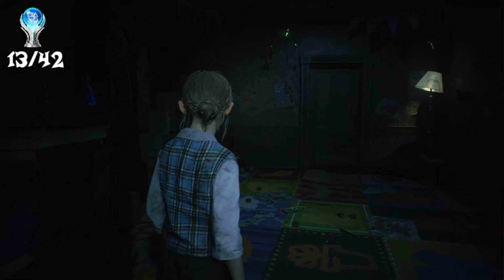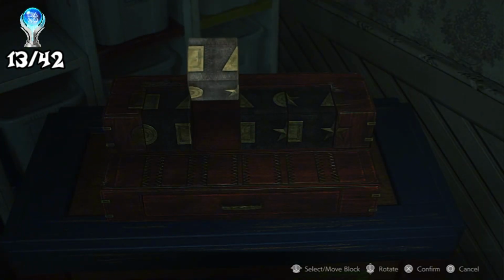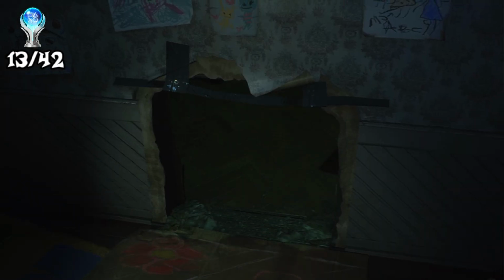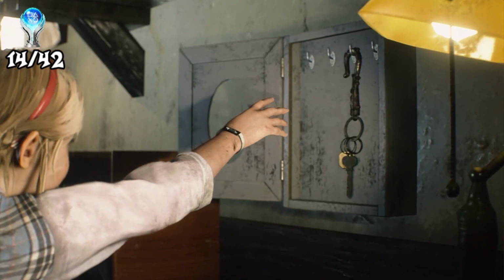During this segment, we briefly take control of Sherry, solving her puzzles, which may have taken me a few tries. We earn yet another trophy for escaping quickly. Sherry's section is all about stealth.